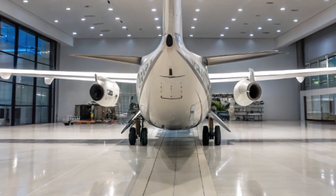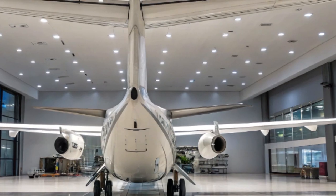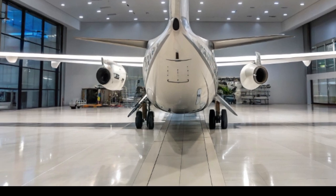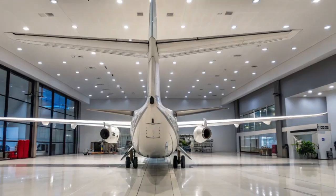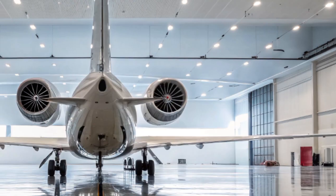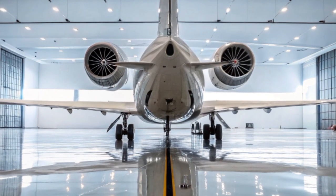From a global perspective, the ATR-72 remains a vital asset in humanitarian operations. Organizations like the United Nations, Red Cross, and multiple national disaster response agencies rely on this aircraft for its proven performance. Its ability to deliver food, medical supplies, and emergency personnel into regions affected by earthquakes, floods, or conflict makes it indispensable.